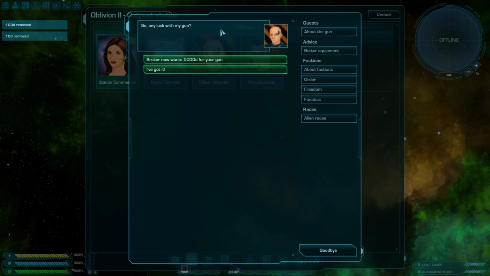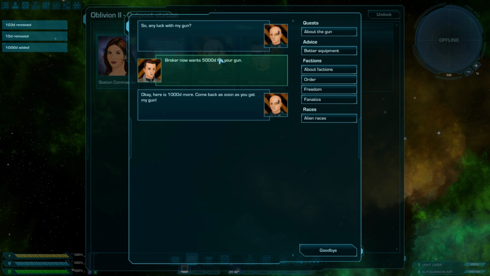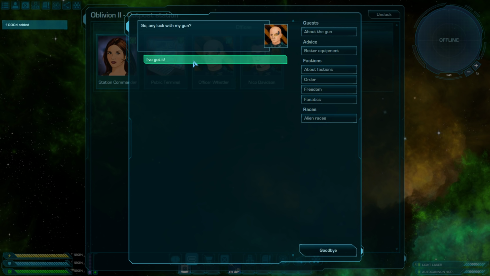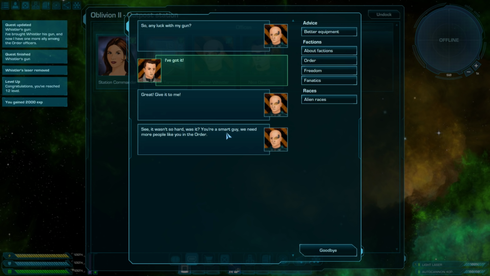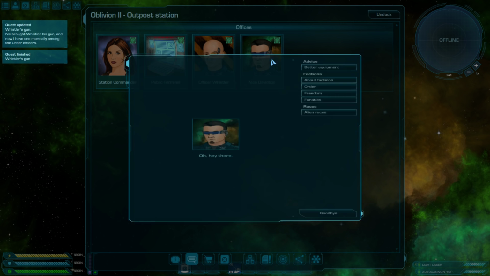Whistler, about the gun. Broker wants 5,000 for your gun. Okay. So he still gave me the 1,000 for the difference. I've got the gun. Level reached. Good. You're a smart guy. So he didn't give me any money. But we got a friendship, which is good. We also got 2,000 XP for it. So that counts for something. That's a lot of experience points.